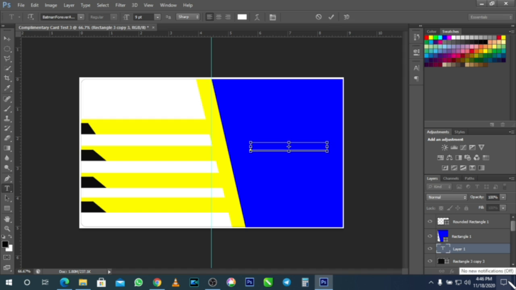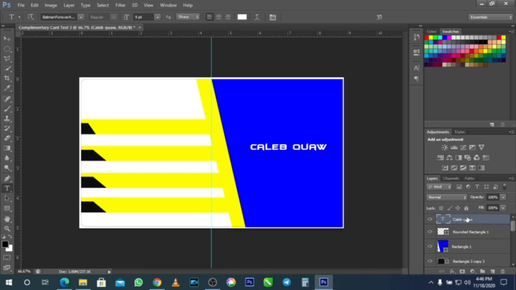Control enter. You see the Caleb Kui is not showing because there's a small layer at the top, so you drag the Caleb Kui to the top and now we got Caleb Kui right here.